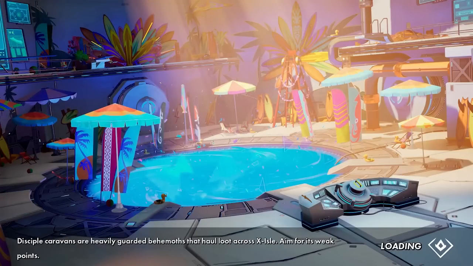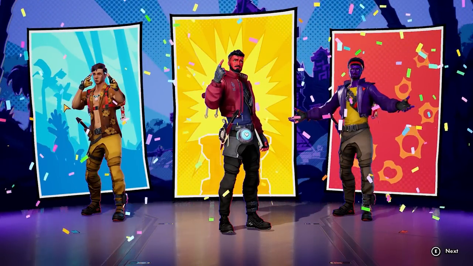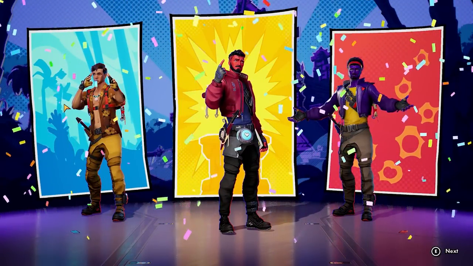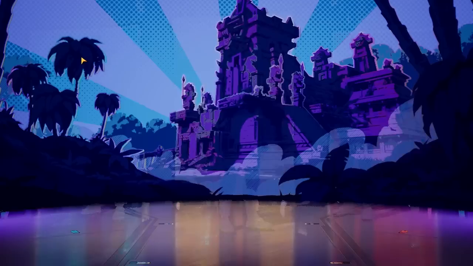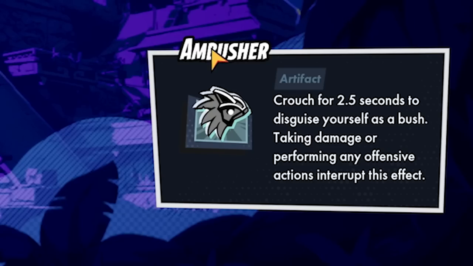Kyle, you had to get on there and hold the E button to extract yourself. Oh yeah, Kyle, you got out on purpose earlier. It wasn't on purpose. I thought he said, I didn't know. I thought because he was just relaxing. We're just relaxing, okay? We won. Yo, we got our very first win. Look how handsome we are. Our first game and our first win. And what is this? Crouch for 2.5 seconds to disguise yourself as a bush.